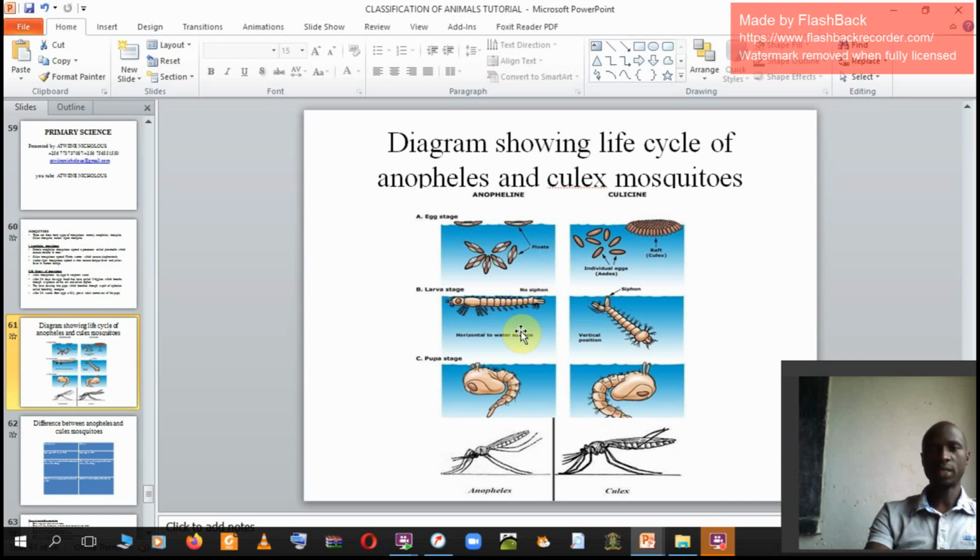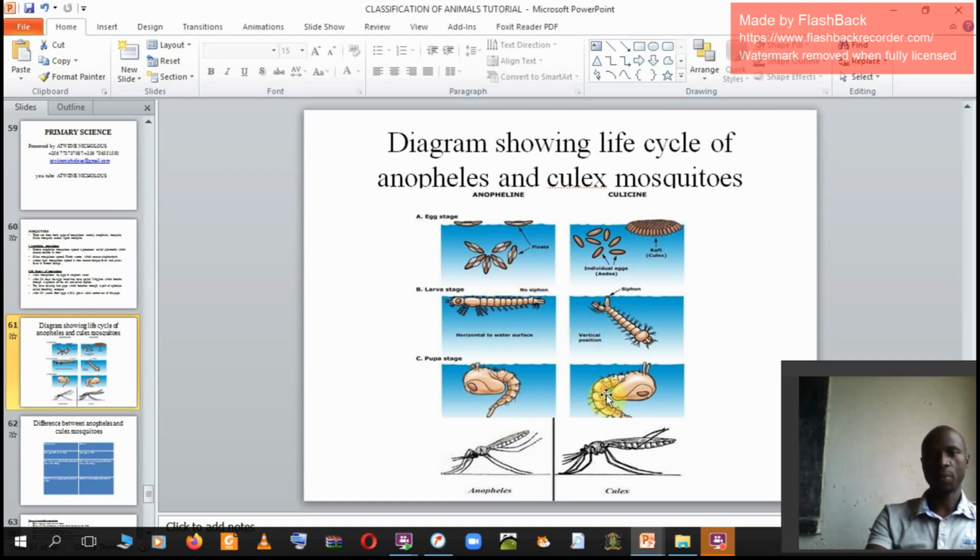We need to notice the difference. For eggs, just look at eggs. This is eggs for Anopheles, eggs for tiger, Aedes. But we need to master the arrangement of larvae when in water. For Anopheles, it lies parallel to water. It's the emphasis. It lies parallel to water. But for Aedes, it is almost perpendicular. There is a certain angle here, and it breathes through siphon. Master the organization of this larva for Aedes and tiger, and for Anopheles here.